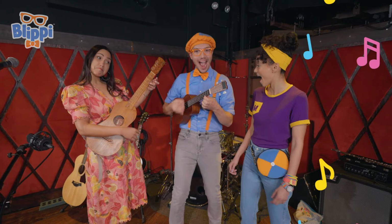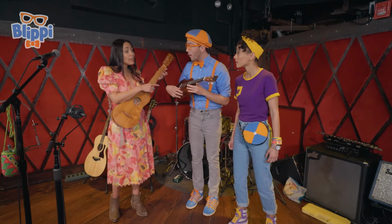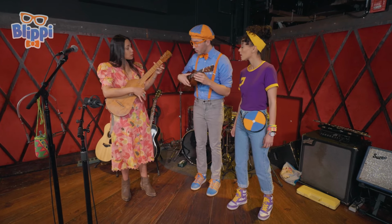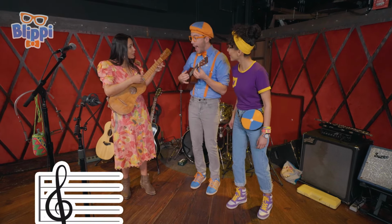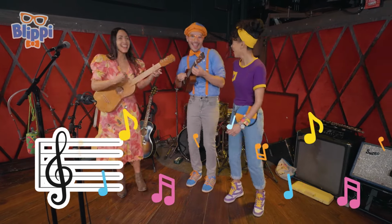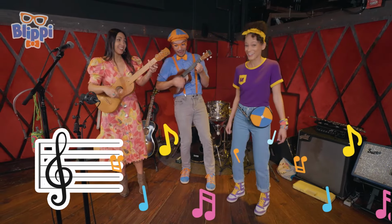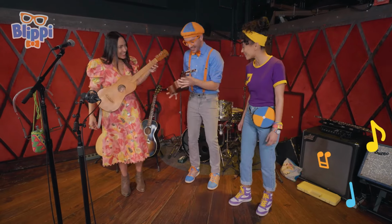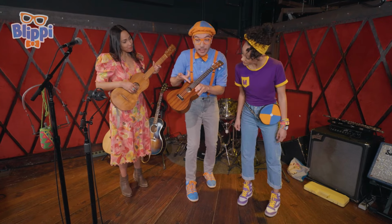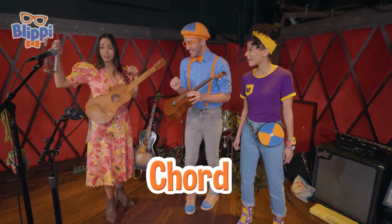Nice. That's good. So the jarana and the ukulele have the same tuning. So we can play the same chord shapes. Have a little jam. Yeah! That's great. Whoa! That's awesome! It's so cool that each string is a different note. And when you play them together, it's called a chord.